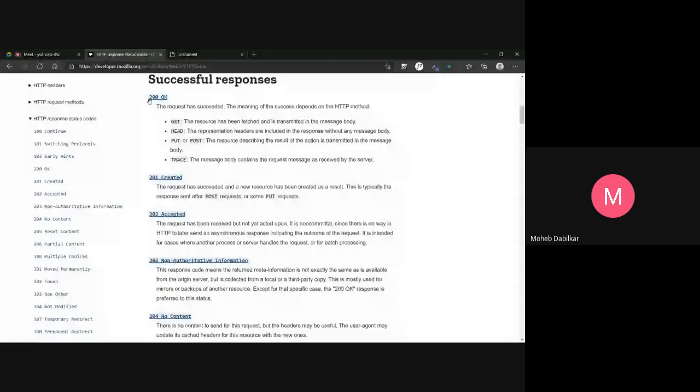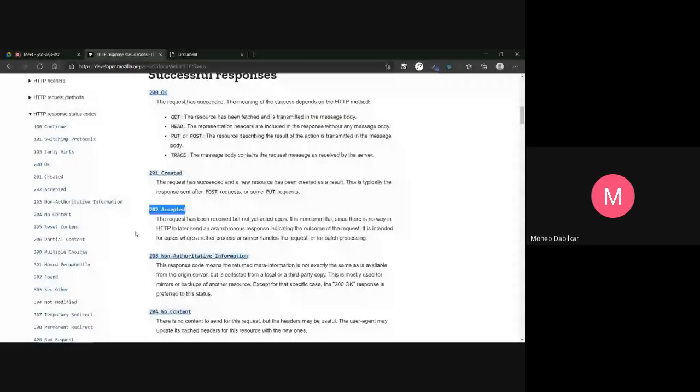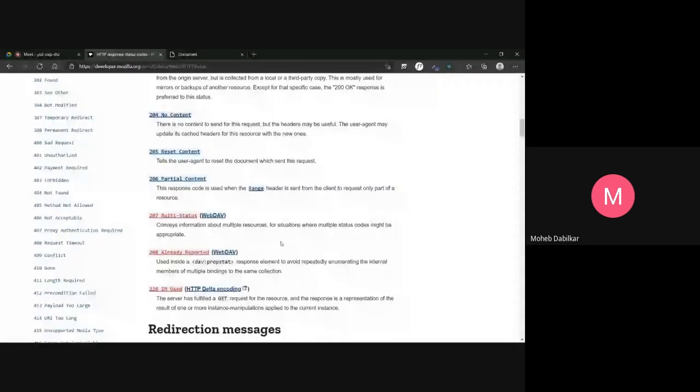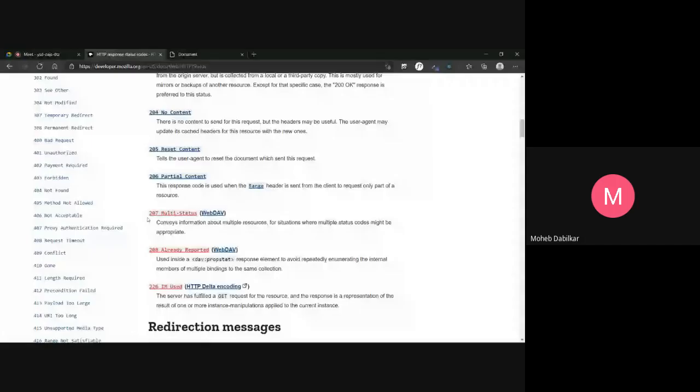Then there is no content, reset content. You can use your own status codes, but in future if you have to share your code or bring somebody else into development, he needs to understand the codes. That's why we use these codes.